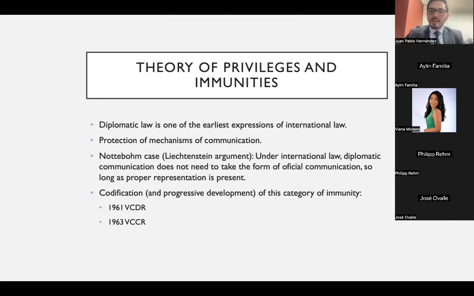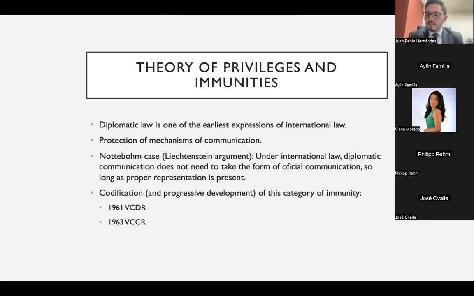The position of Liechtenstein in this respect was that international law did not provide for any requirement that official communication needed to take any special form, that the specific criterion to be looked for in the practice of states was whether proper state representation was present. And that was it. Liechtenstein's argument was that under international law, diplomatic communication did not need to take place only through diplomatic agents or through the mechanism of diplomatic missions. Rather, official communications between, for instance, ministers of foreign affairs, heads of state, heads of government, special representatives before international conferences, and of course, consular agents and consular posts were to be recognized also as falling within the technical concept of diplomatic communication. And so the scope of this protection was envisioned to be very broad.